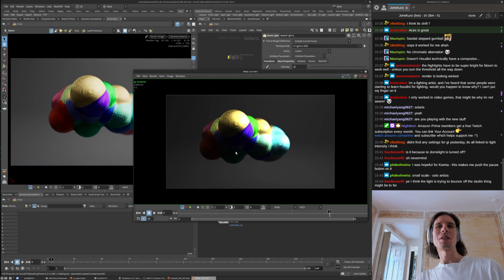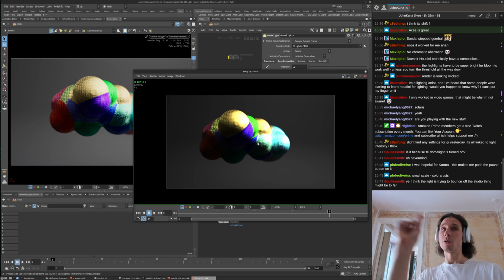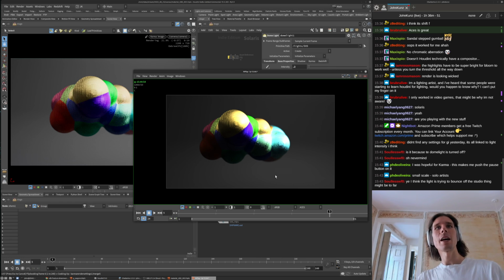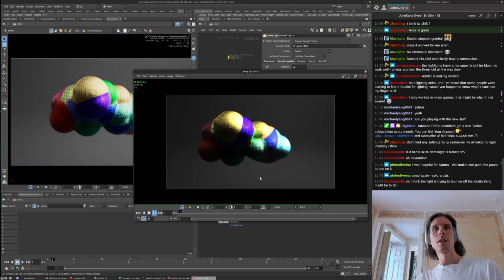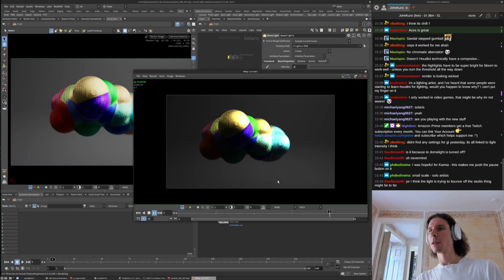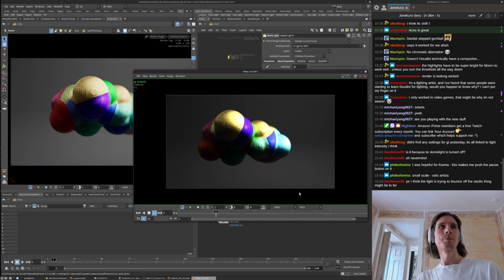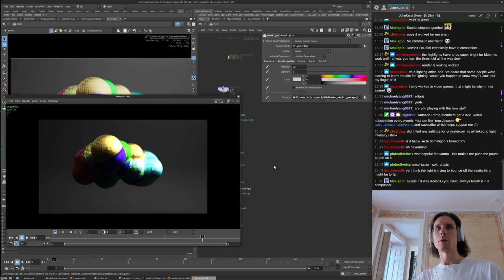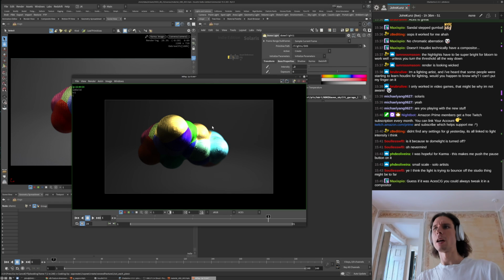That's the other reason to use the photographic exposure stuff, is because you're able to do some tone mapping, and you can even adjust the color correction curves. You can boost the darks a little bit more and stuff like that. So that's the other reason I was hoping to get more robust post effects capabilities with Solaris, or I guess just with Karma more specifically. Because I think with Redshift, if you have it working properly, you can.